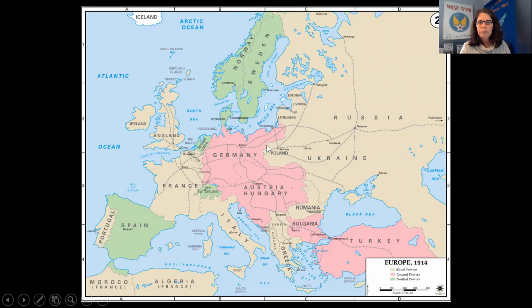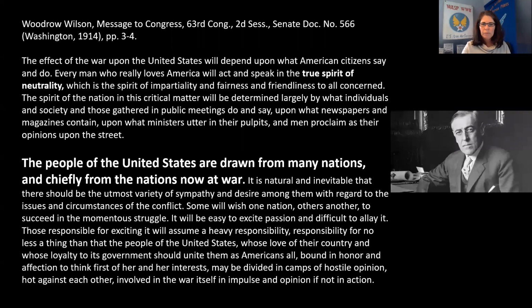So this was a big deal. You have in here the pink powers or the Central Powers. This is Turkey on this map. This was the Ottoman Empire, which is collapsing in this era. And then you can see the other allies. You can see in the green here, we've got a lot of neutral countries, Norway and Sweden, Denmark, Spain, of course, Switzerland here. Even the Netherlands is neutral in 1914. I do want to point out that Finland up here is controlled by Russia at the point, and that will be a big conflict as well in this period, right?